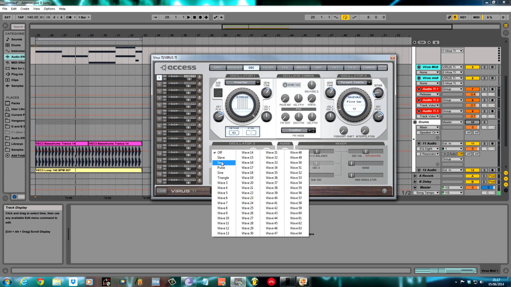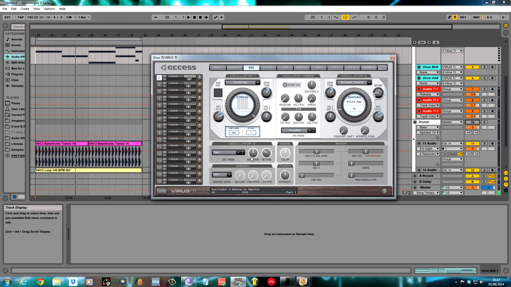Third oscillator, I added another saw just to beef it up. This time I kept this one where it was, didn't push it up 1 octave. Pulled the detune down ever so slightly to about minus 39, minus 40. Set the unison to twin just to, I say beef it up all the time, but that's exactly what it does. It just makes it a bit thicker. Push the detune up to about 50.